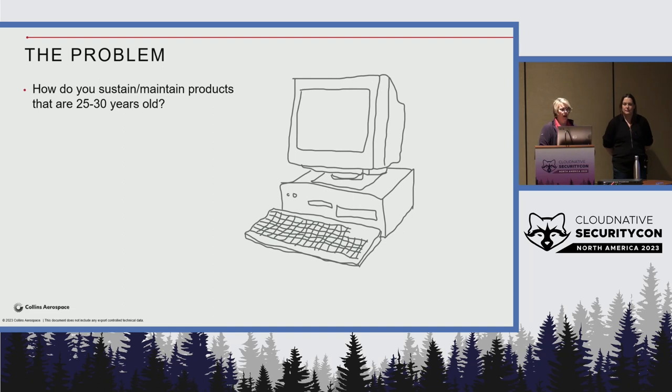How do you continue to maintain products that are 25 to 30 years old? We're trying to figure that out for our developers and product engineers — to help them sustain the old but also adapt and move to the new. We have all the same questions your organizations have encountered: it built on my system, why isn't it built on yours? Why doesn't it run there? Which package did I miss? Many of our services and setups have been servers maintained since the early 90s.